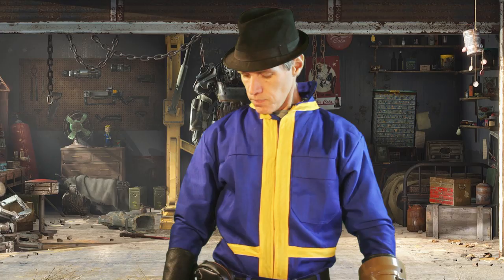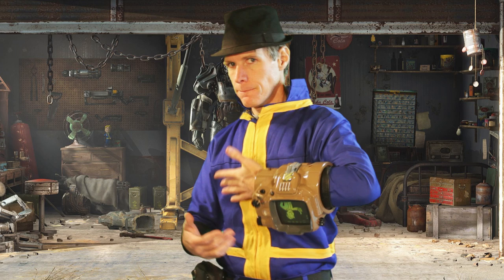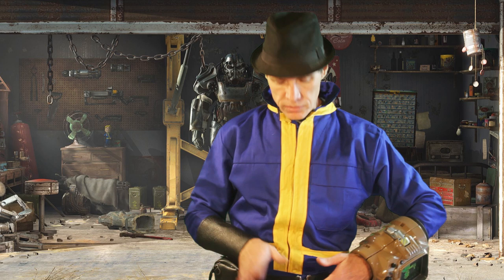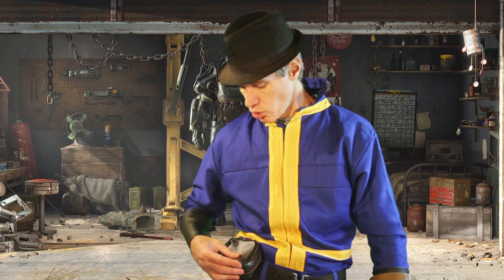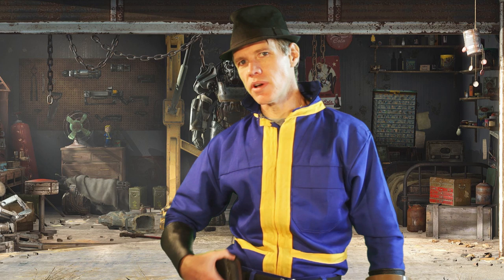And there you go guys — this is my vault suit look for the nuclear winter. As you can see I got to show off some of my sewing skills — not that they're great but they're there. All the modifications were only done to the shirt so the stripes have been put on, the cuffs are on, the Pip-Boy numbers are on — yes, I am the sole survivor. The nice thing about something like this — I have got a canvas belt on, and also a camera bag — this is an old Rico flash bag which I've put a piece of leather on the back so I can wear it on my belt. Great for putting your stuff in at a con.